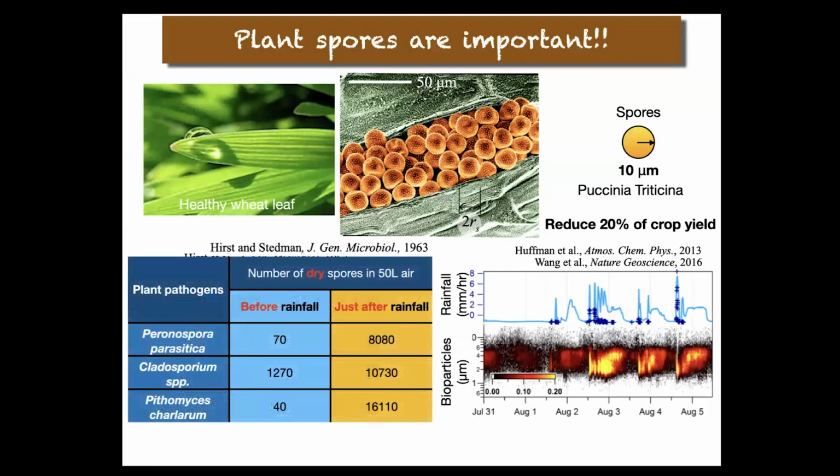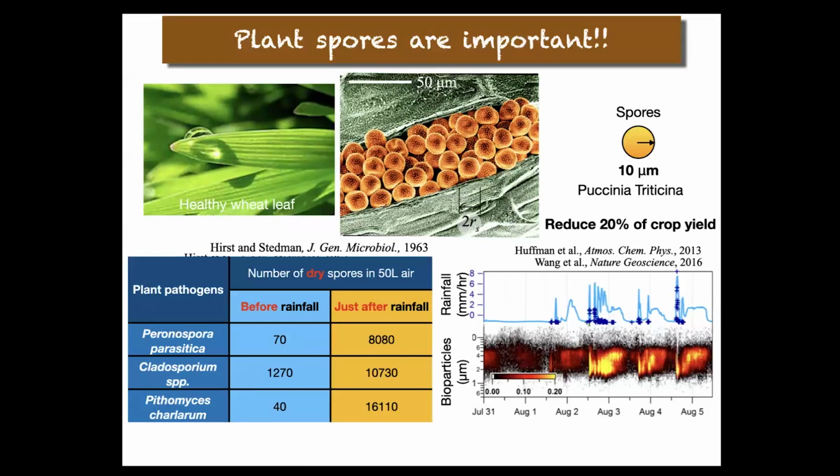One of the interesting facts people find out is that a lot of spores get up in the air just after rain. This blue dot is the rain precipitation, and you'll see the yellow spike, which is the highest bioparticles in the air. So you're going to see this kind of spike happen just after rainfall. You might have experienced this when you walk outside during the rain. In the beginning of the rain, you smell the soil, right? You smell a little bit of the dust, right?